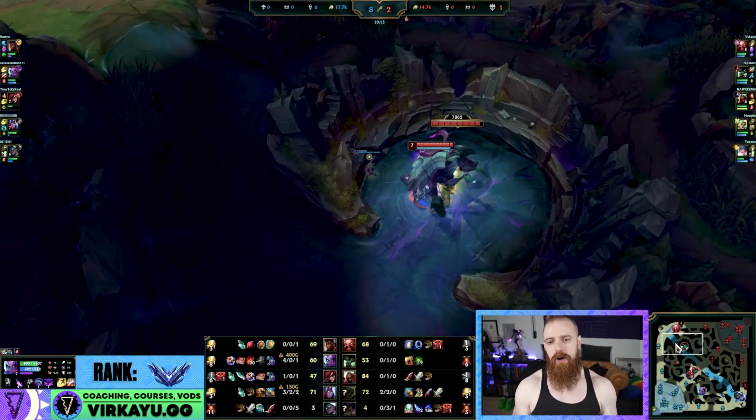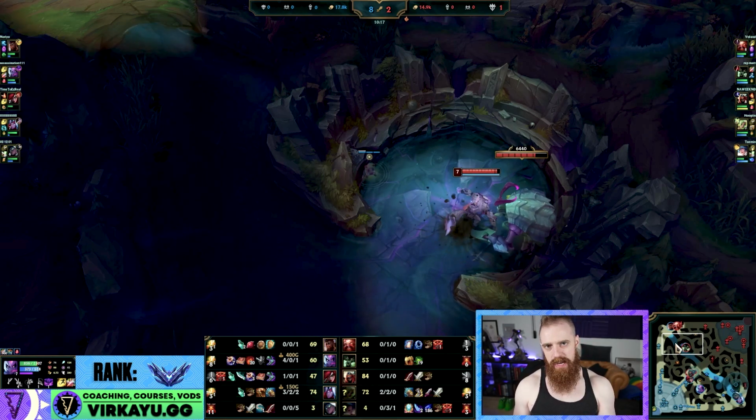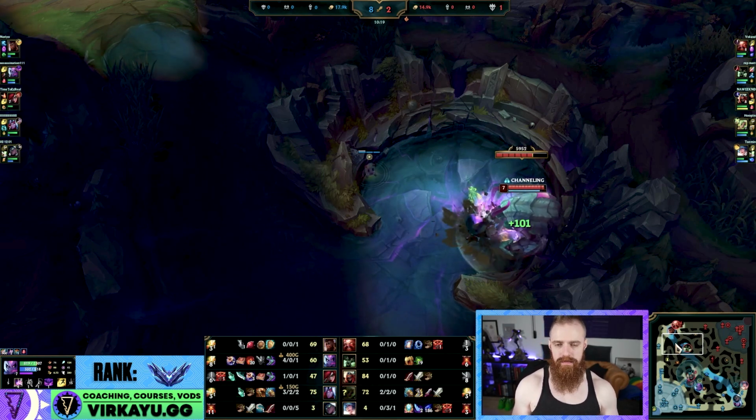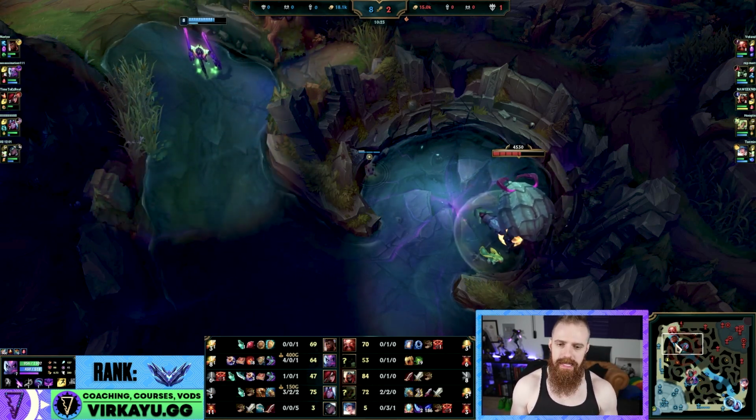However, it is warded here, so typical jungling strategies are if you're going to be doing the Herald or the Dragon, scan. Yeah, don't do it blindly.